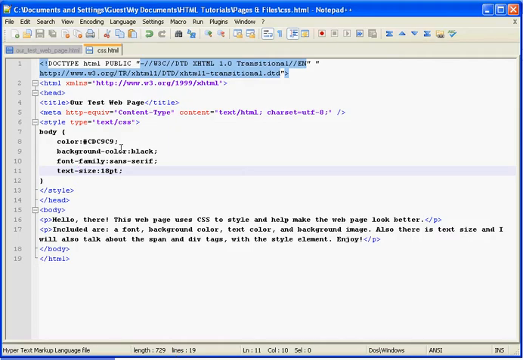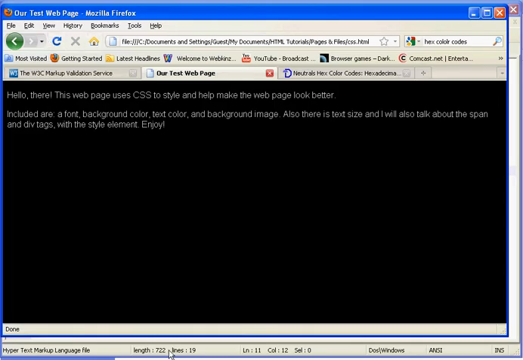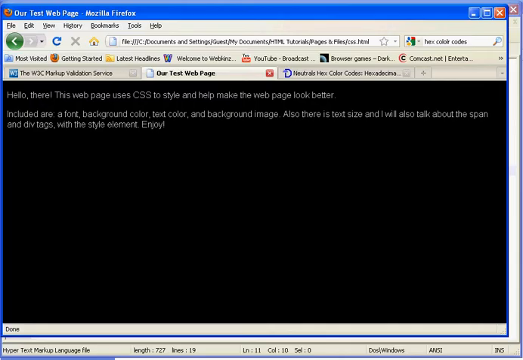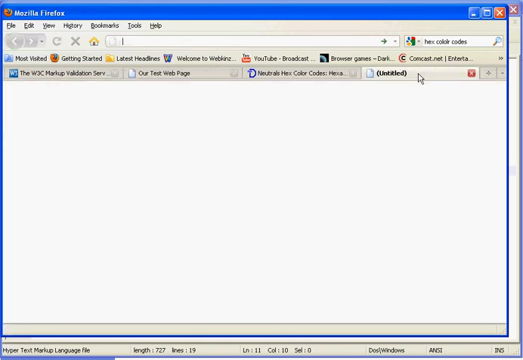Oh, I don't understand what's going on. Size, control save. Oh, font-size. There it is. My memory's a little bad. It's been a while since I've done any CSS. Well, this is a good opportunity for me and you both to learn.